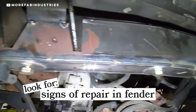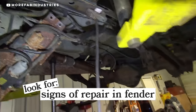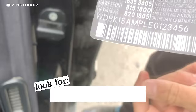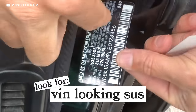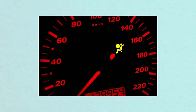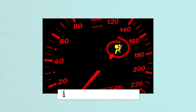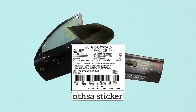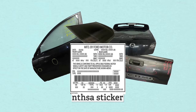If you think a car might be a secret salvage title vehicle, here's what to look for: signs of major repair in the inner fender structures indicating a collision; mud, mold, or rust under the trunk carpet indicating a flood; a VIN attached with anything other than rivets — that's sketchy and you should walk away immediately. If the safety restraint light is on, the car may have been in an accident where airbags deployed. And if NHTSA stickers in the door, hood, tailgate, or hatch are missing, those pieces were likely replaced after an accident.